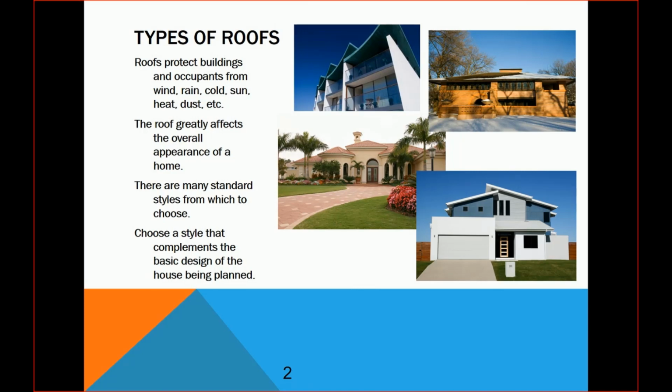There are many standard styles to choose from, and basically what you want to make sure is that the style of roof that you pick fits with the style of the house that you designed. The house on the middle left has a clay roof tile on it. That's because it's a Spanish style house, so that fits very well. The one in the upper right hand corner has a very low pitched roof and has an arts and crafts type style to it, so that fits with it. The one on the bottom right is very contemporary, so the roofing system works well with that.